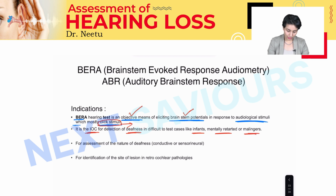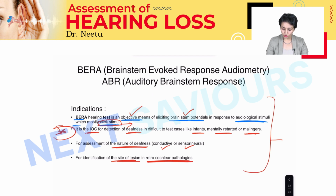This is a very common question. For the assessment of the nature of deafness, whether it is conductive or sensorineural, and for identification of the site of lesion in retrocochlear pathologies. So these are the only points you need to know at this stage about BERA.